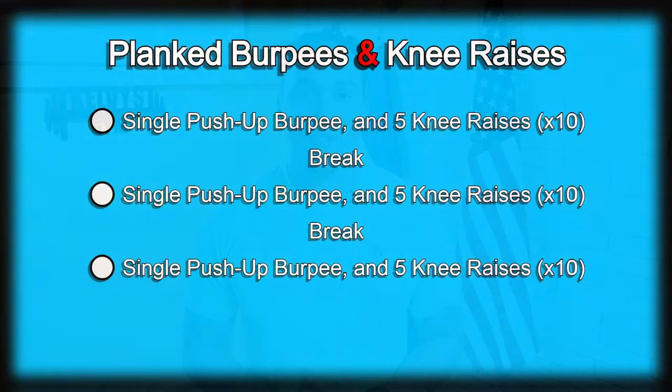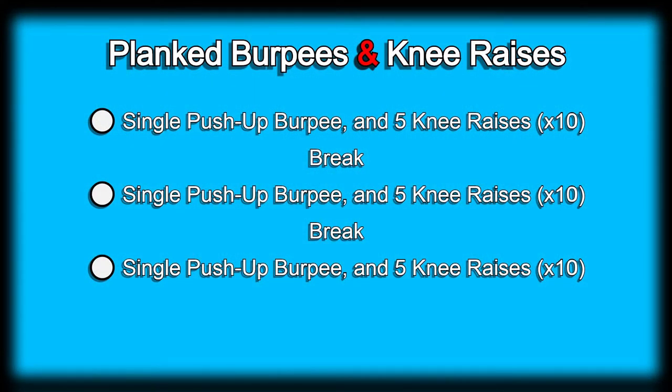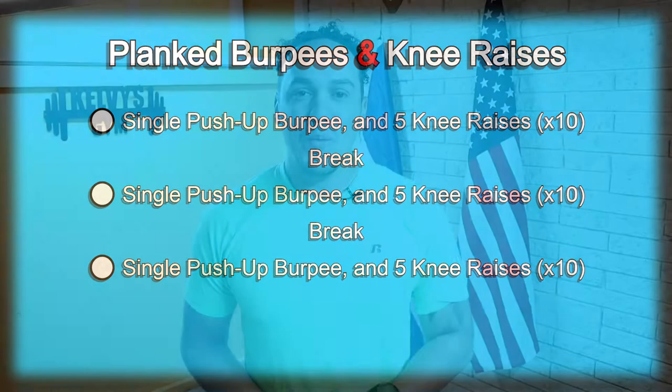Today is day 49 of this 300 days fitness challenge. Today's exercise is going to be push-ups, burpees, and knee raises. The exercise will consist of a single push-up, burpees, followed by 5 knee raises. We're going to do that 10 times. We'll take a little bit of a break. We'll repeat the cycle 2 more times and call it a day.